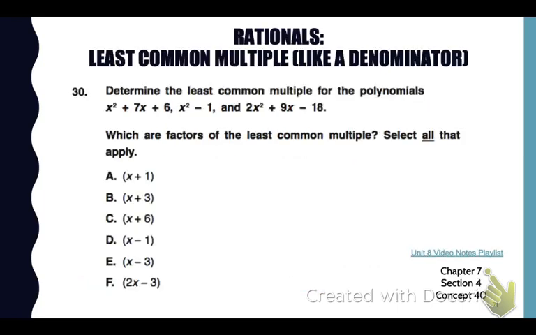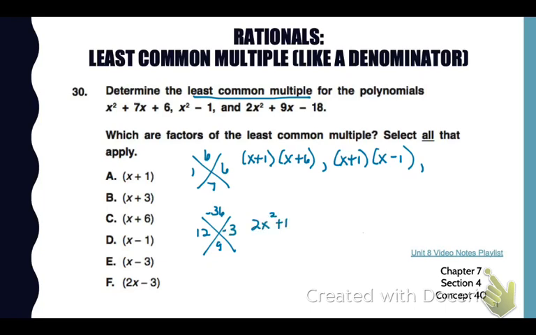Turn to number 30 in your pretest packet. We need to determine the least common multiple for these polynomials. So it's like a least common denominator. The first thing is I'm going to divide them into their multiples. I'm going to have a trinomial. I'm looking for two numbers that I'll multiply to give me 6 and add to give me 7. So it factors as (x + 1)(x + 6). My second term is a difference of squares. We've seen it before, and that's how it factors. My third one is a trinomial with an a value other than 1. So I factor that and end up getting (x + 6)(2x - 3).